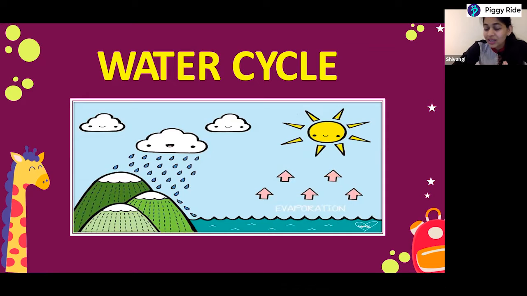Is it that sunlight only falls on the ocean but not on the rivers and the lakes? It doesn't happen like that. Sunlight falls on every water body, either a pond or a lake or a river or a sea or ocean, whatever the water body. Sunlight falls everywhere, sometimes more somewhere, sometimes less elsewhere.